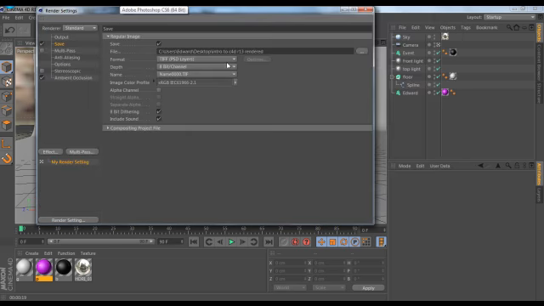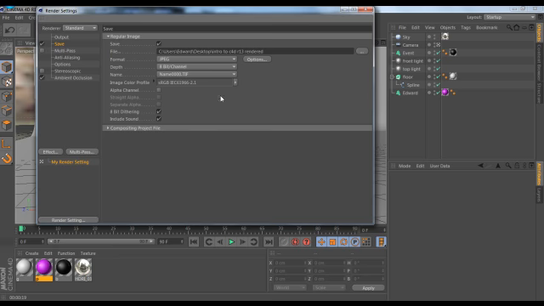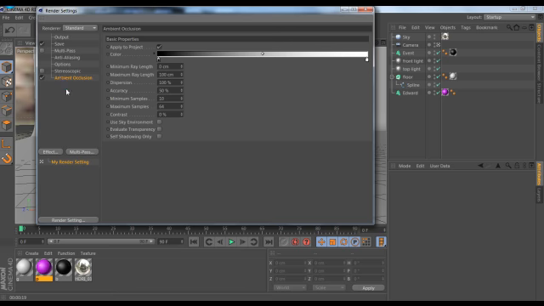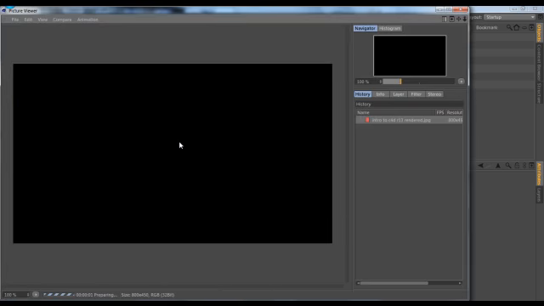And I'll choose the file format, right now I'll just go with JPEG. Yeah, I think that's it. Now you close that and then you hit render. I need to bring you this render preview, this picture view and all that. So I will pause this tutorial and continue it later.